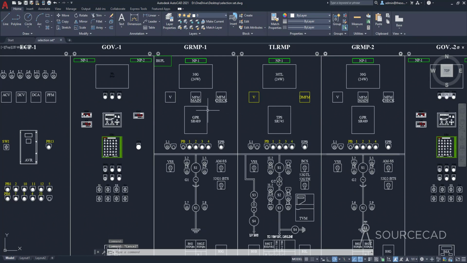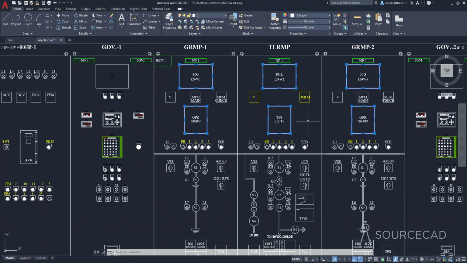Now once again I'll make selection manually and I'll just select all of these one by one. Now this is a slow process of selecting objects. I'll tell you about a fast process as well in a moment, but first let's see what we have here. So we've got all of these 6 objects selected.